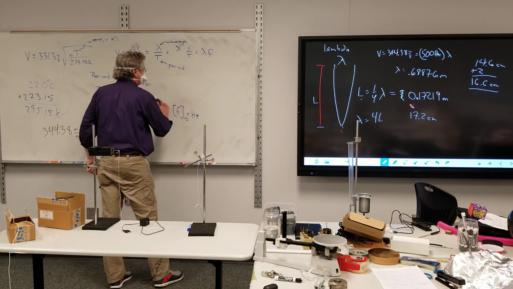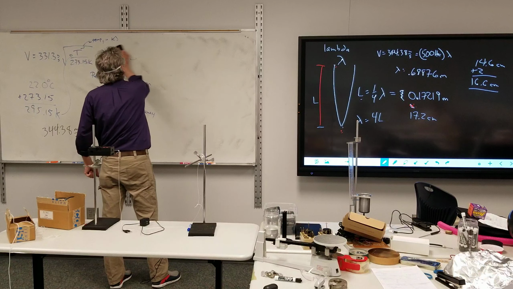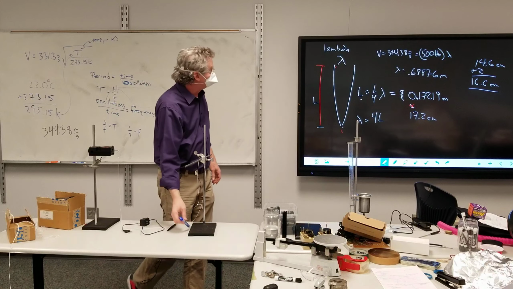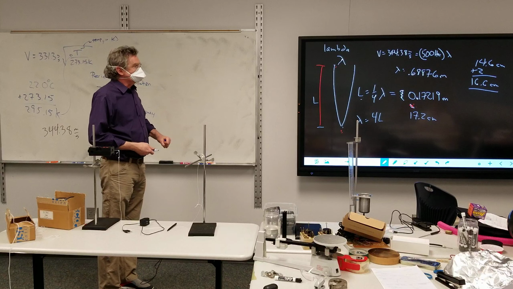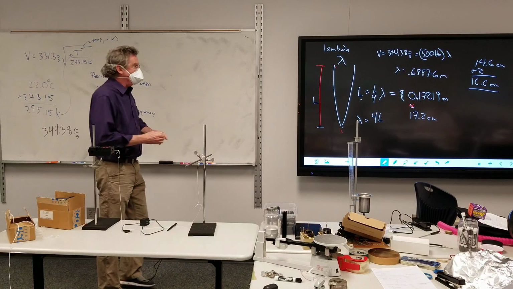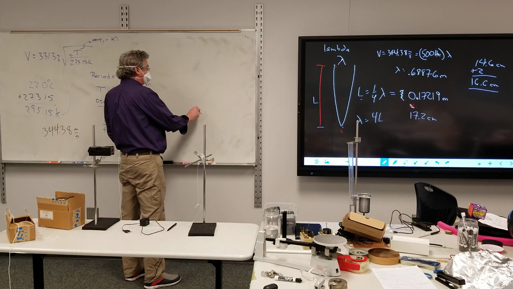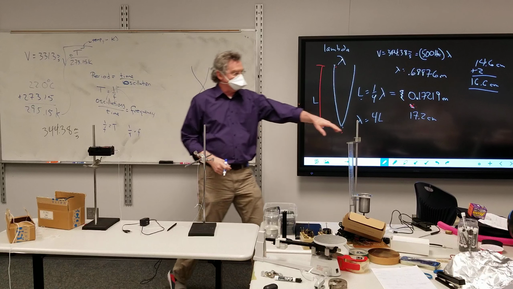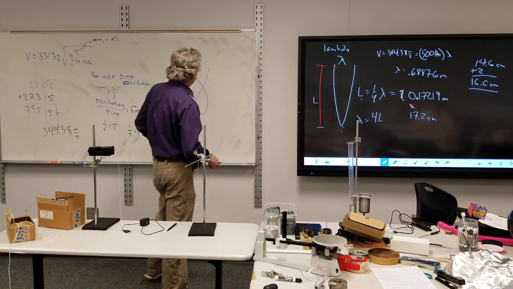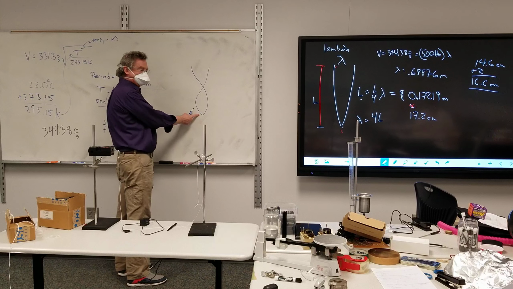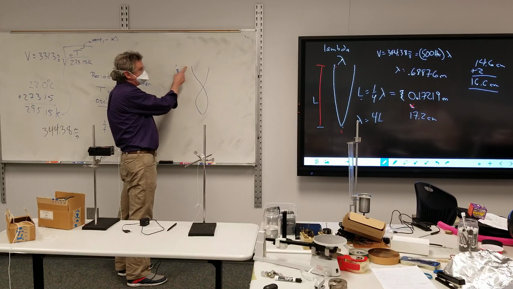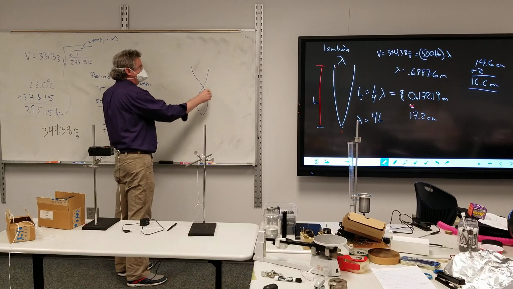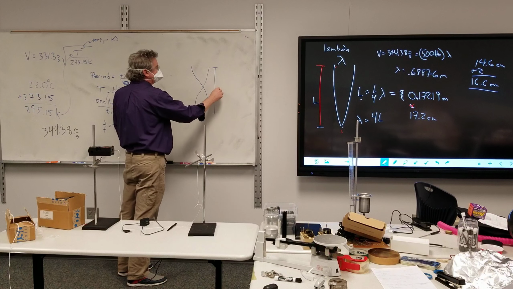All right, let's figure out the next prediction. The next simplest pattern that we can get here. Well, as mentioned before, we're going to add a half a wave. Because if I've got one fixed, one free end, this is the free end and the fixed end is down there where the water is. One fixed, one free end, well, I have to have a node at the fixed end and I have to have the antinode at the free end. How many waves is this? 3/4.